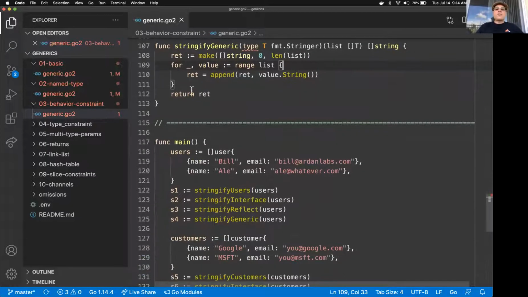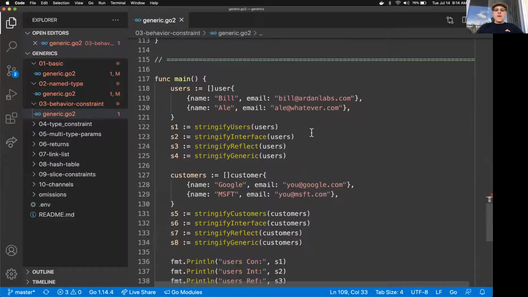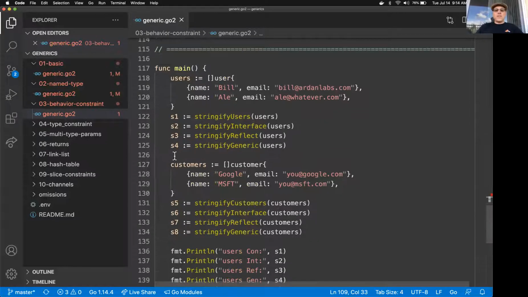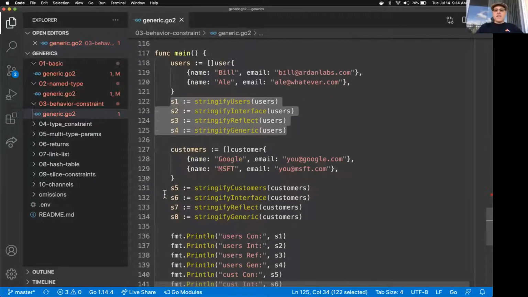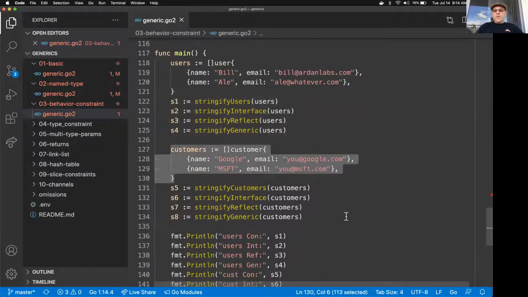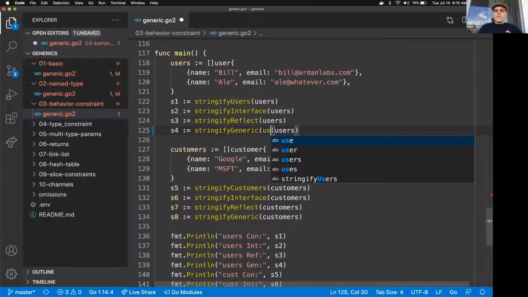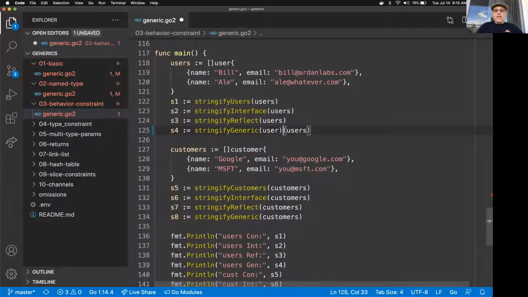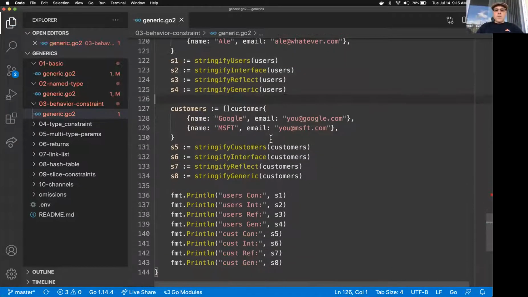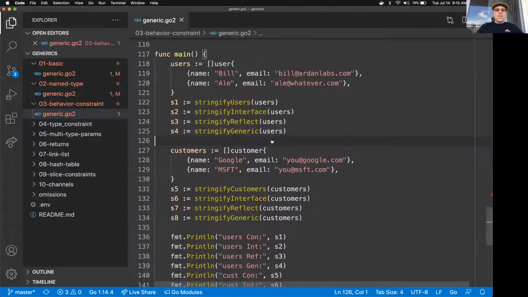I can construct a slice of users, pass them through all 4 of our functions. I can pass the slice of customer, pass it all through. We know, again, that the compiler can look at the underlying type of our collection user, and the compiler can infer user here. We don't have to pass it along. Beautiful. We also know the following. Let's build this first and run it.